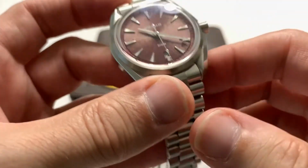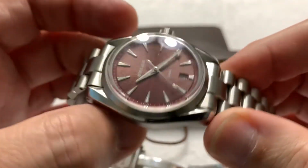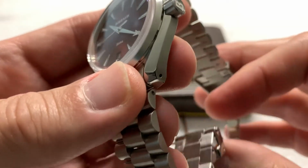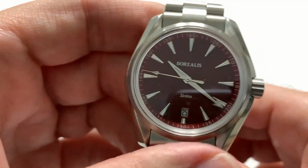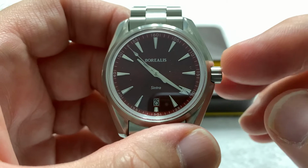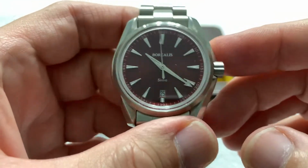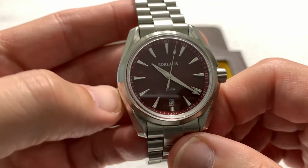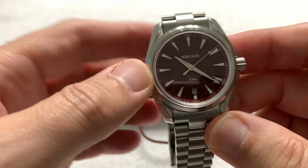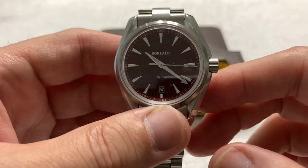As I said, Borealis. I've reviewed many Borealis watches before. They are doing it right. They do seem to have very good build quality. I know other folks are owners of Borealis watches, and they have reported zero issues with their watches, or if there are issues, they are taken care of fairly quickly by the Borealis team. So I can give a good recommendation on this watch based on having it for a little while and getting to play with it, wear it, enjoy it, and experience it for myself. I think this is a good, solid recommendation for me on this watch. If my opinion means anything to you, of course.